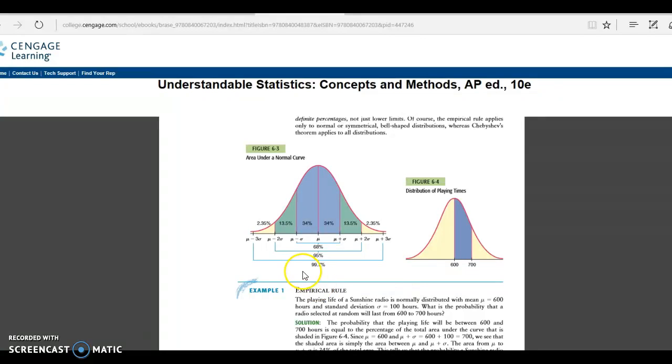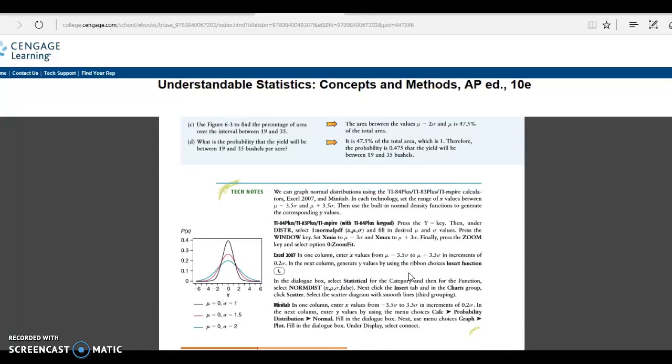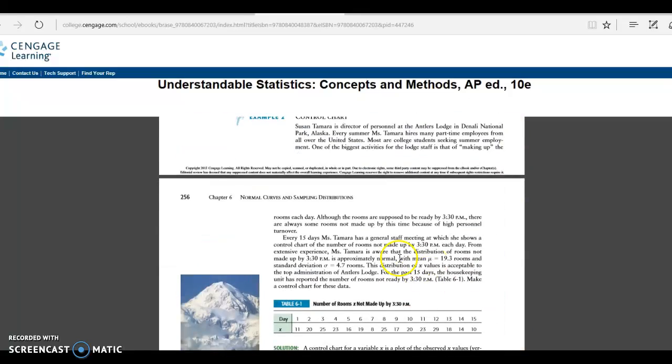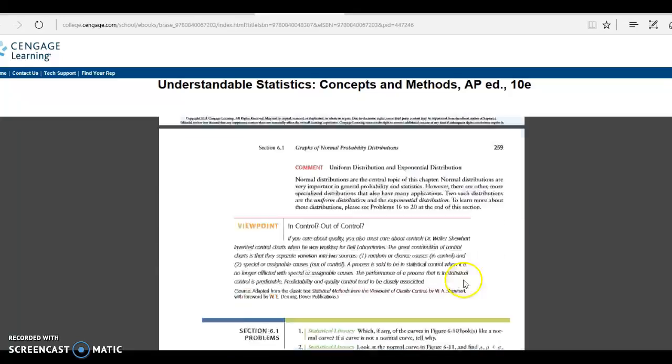And of course, we can start finding out particular percentages, even if it was 1.5 standard deviations. When we convert to Z units and stuff like that, we can find out how much. But I really wanted to get at the idea of a sampling distribution, and so I'm going to show you how that works, hopefully, on the calculator.